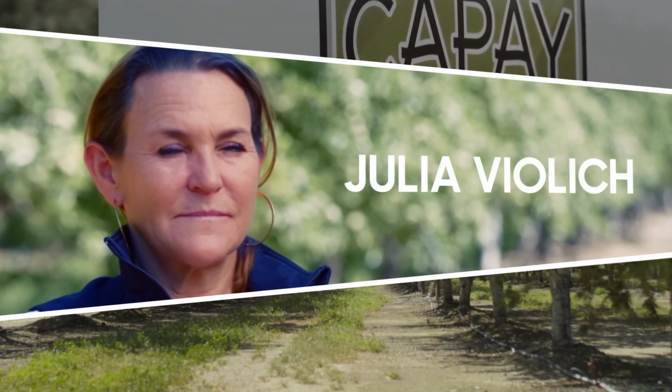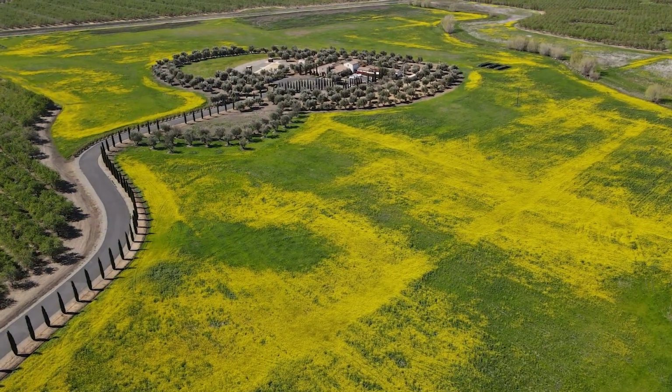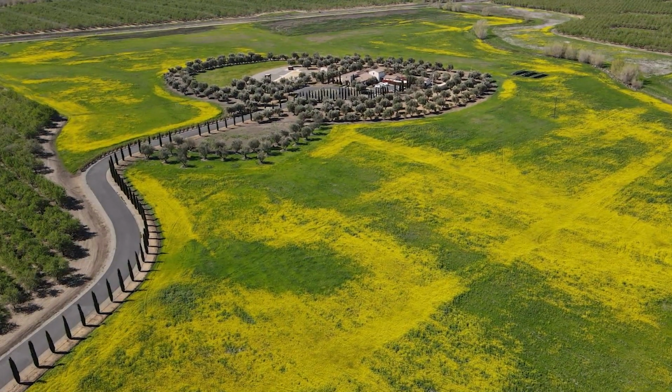So coming in this morning, I couldn't help but notice the huge field of mustard that you have planted. I mean, it's clear you guys like your bees. Can you share a little bit about how you deal with bees, pollination, cover crop, those kinds of things? Absolutely. So we're really fortunate. Very early on, we struck an incredibly strong relationship with a local beekeeper. It was a family business for him. We had an immediate connection, and he was actually the person that came in and did all of our pollination services. About 10 years ago, we started buying our own bees. We started buying bees from Washington and Montana.